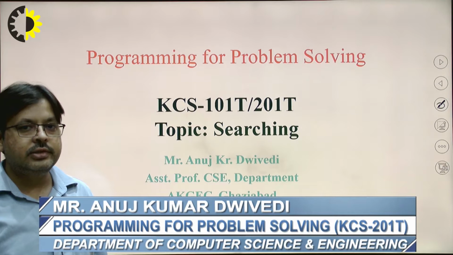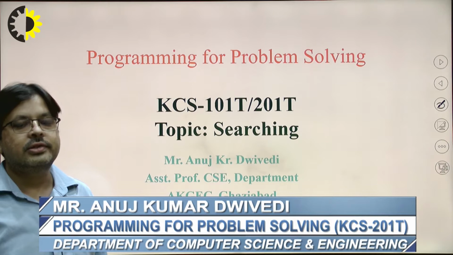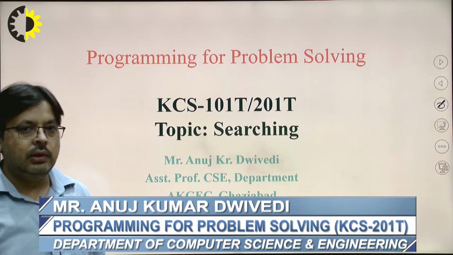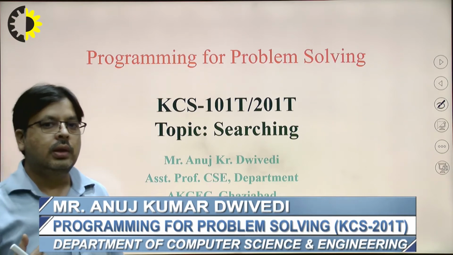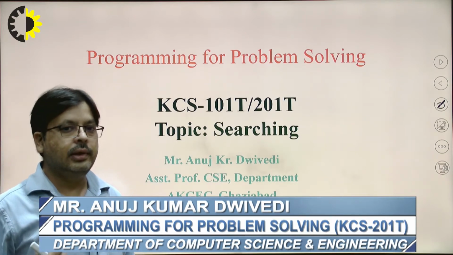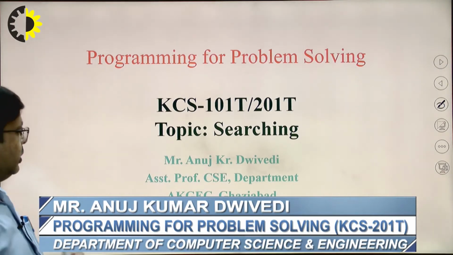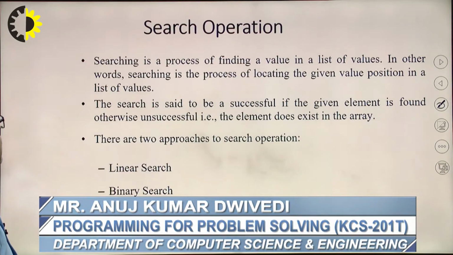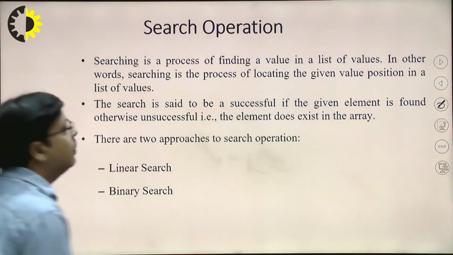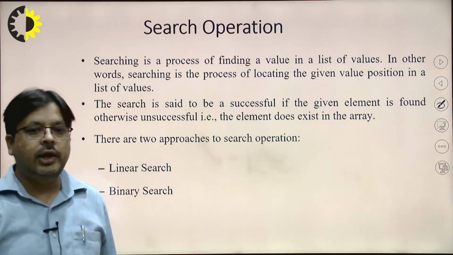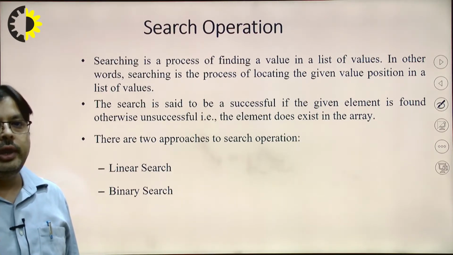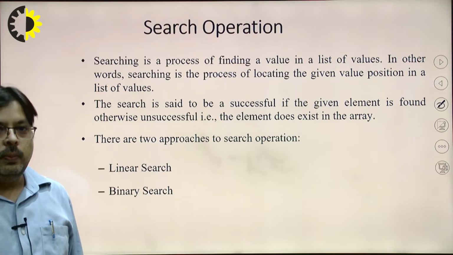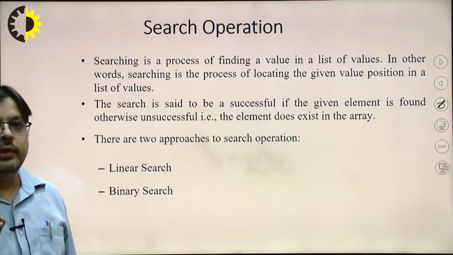Today we will discuss one of the major operations in an array, that is searching. We will learn how the searching approaches work and how we can perform this operation in a given list. So let's first try to learn what we mean by searching. Searching is a process of finding a particular value or finding a particular location where the particular item exists.